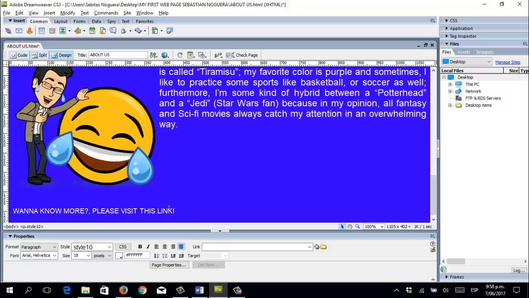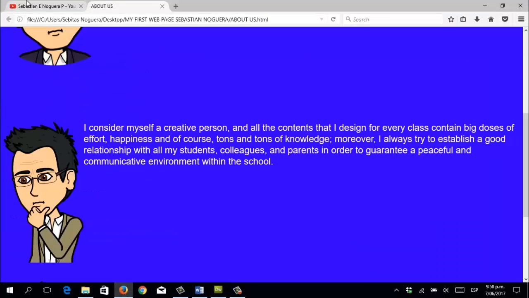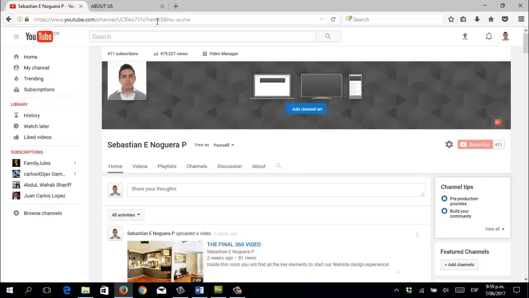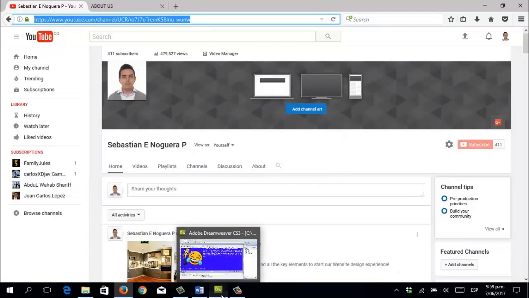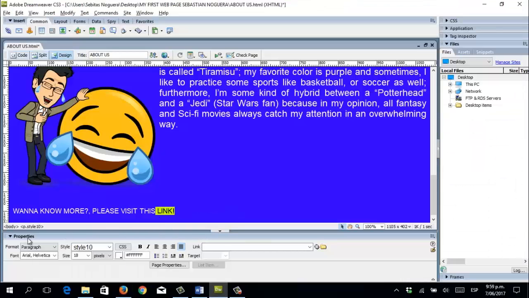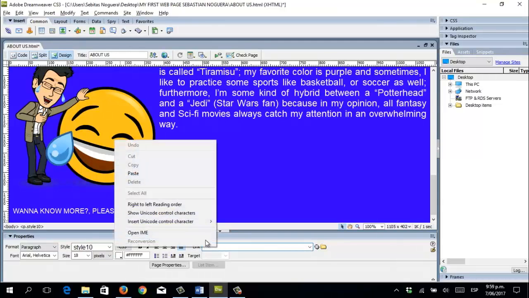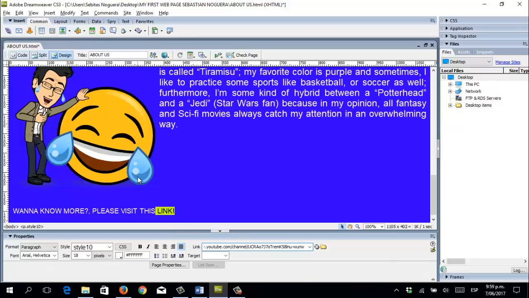If you want to set up a hyperlink, the first thing you need to do is highlight the element, in this case the word link, and I'm going to my browser, and this is my YouTube channel. So I'm going to copy the URL address, and I'm going to paste in the box link on the properties inspector, like this.